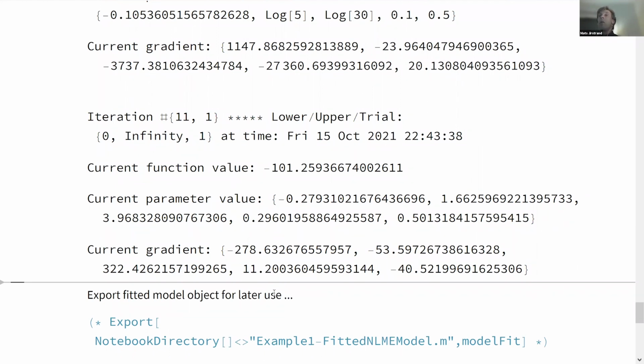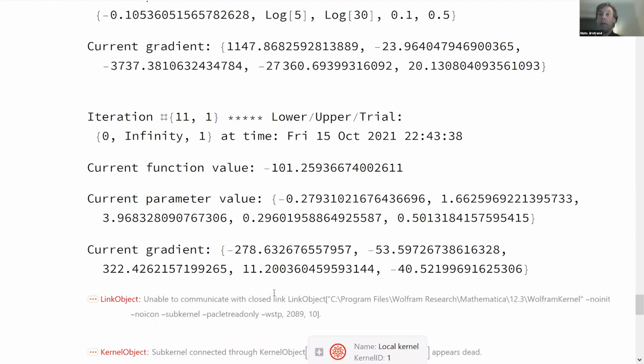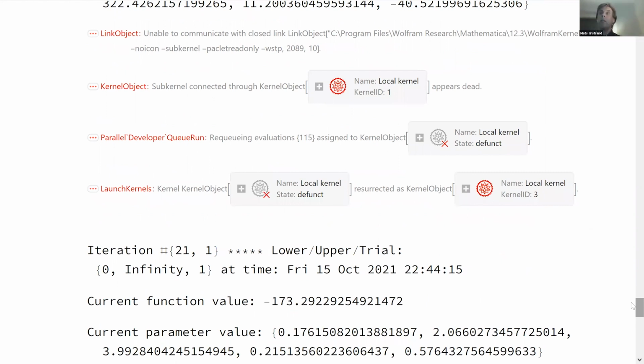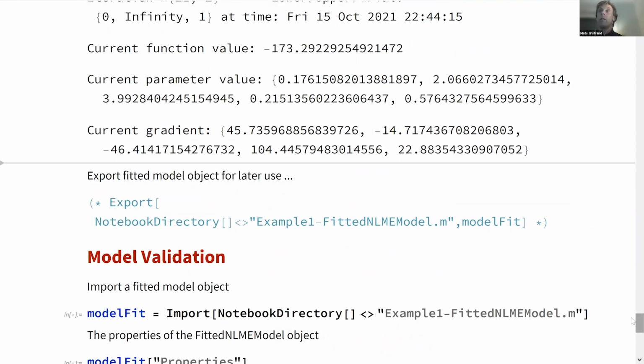I can also say the computational effort behind this is quite large. These are quite big likelihood functions where we also compute gradients by solving sensitivity differential equations to have quite robust results. Here we see that sometimes when the solver gets into some instability regions, it can actually even close the kernels. But in parallel mode, this is recovered and it continues to do iterations here. So it's soon finished.